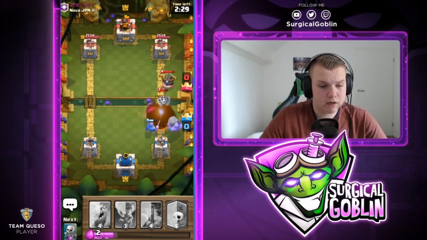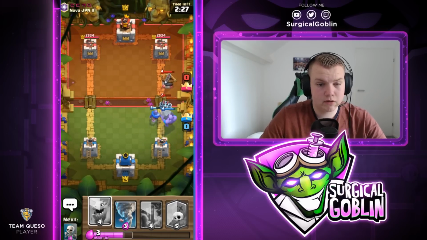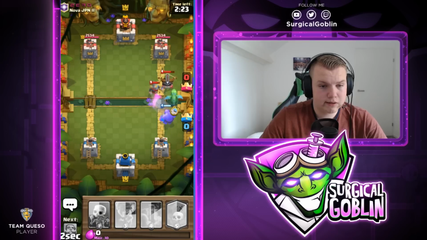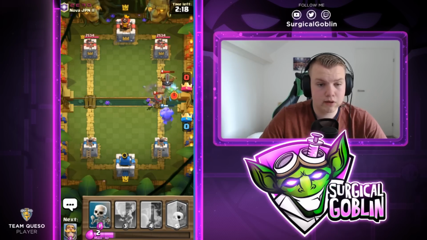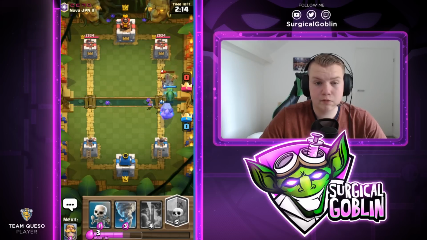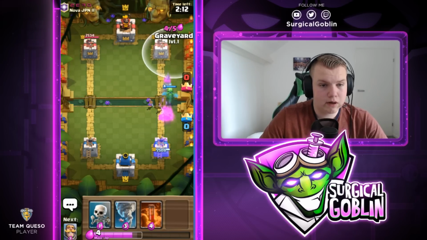He drops his fireball, which is interesting. He fireballed while the E-Wiz already died. Looks like he has a good knight there. So we're kind of forced to drop our Baby Dragon as well to get some more DPS in there. I think that's enough for the Expo. The Expo will go down. Right now, I will definitely put a graveyard. I have enough for the graveyard.